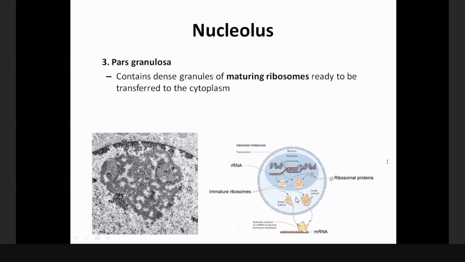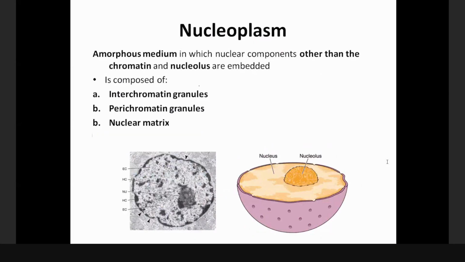And the third one is when these proteins and this ribosomal RNA get assembled together to give you recently assembled ribosomes. This appears as granular type of bodies, named pars granulosa. So in the nucleolus, you can distinguish such three structures, which are nothing but the process of making and assembling ribosomes. These are nucleolus, which may come as a single or multiple.